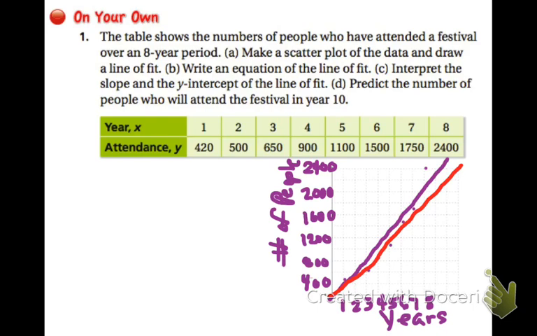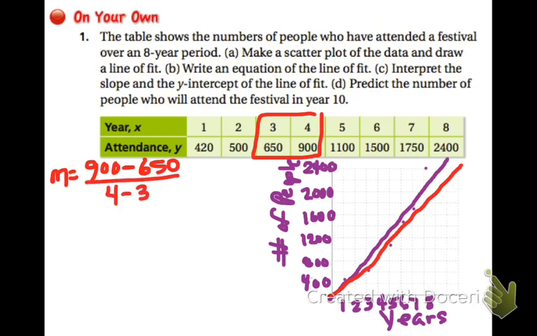But we can see that this is a positive linear correlation, that the longer the festival is going, I guess word of mouth, people attend it, they enjoy it, so they tell people. So we're going to use a couple points, let's maybe use these 2 points right here to calculate the slope. We're going to have to get the slope. So we'll have 900, and you could use any 2 points, but I just picked some in the middle. Okay, over 4 minus 3. So I get about, say, 250.